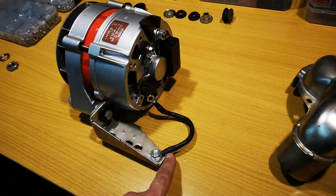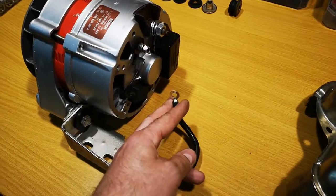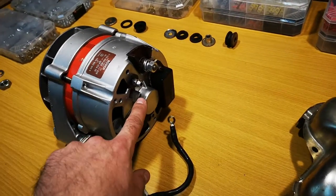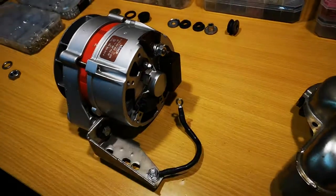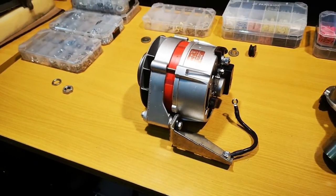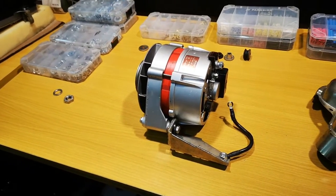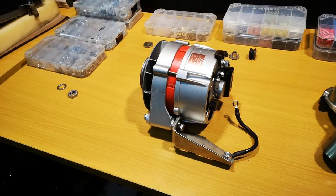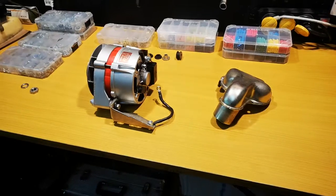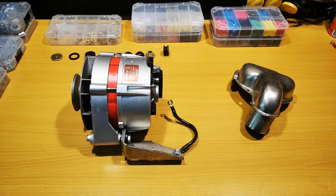This cable that I made is 10 mm square millimeters in diameter and it uses new terminals. I solder my terminals wherever I can — I also soldered this terminal inside — and I use a bit of copper grease on all the connections. I know it's grease so it's technically not supposed to be there, but I've practiced that a lot and never had any problems. That's just my way of preparing the alternator before putting it in the car.